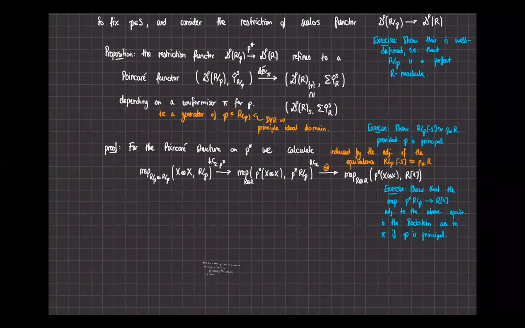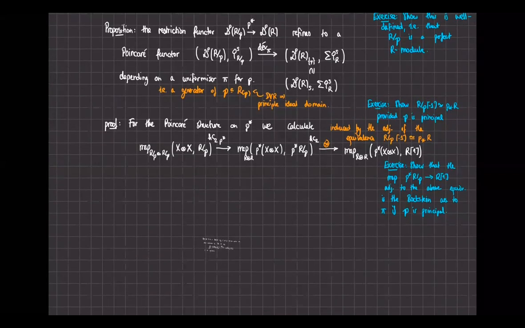But for now, you can imagine that by replacing our ring R by the localization at P, we might as well for the moment assume that we have a ring where this prime ideal P has a generator. And so there are two nice exercises to do, namely prove this isomorphism in the case where P is a principal ideal, and show that the map which is adjoint to this equivalence, which we've used here, is just the Bockstein associated to this chosen generator, right?